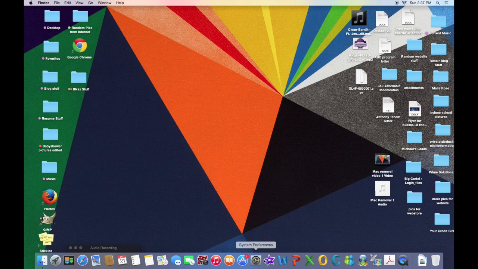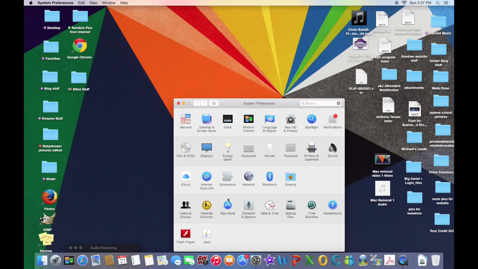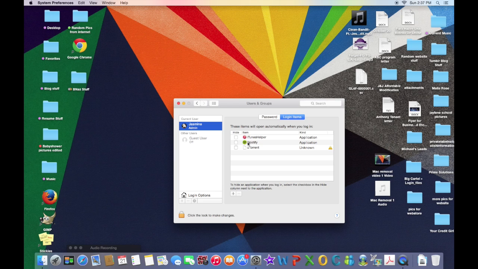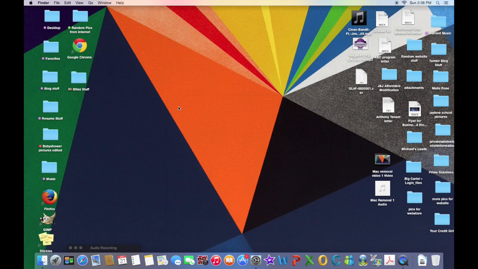But we should be fine that way. And there's one more thing we should do. Let's go to System Preferences, User Accounts, Login Items. And then you're going to have multiple things here. If you're infected, you'll have applications that you don't want starting up every time your computer boots up, because that can slow down your processor and take up memory for no reason. So let's uncheck these and then hit the minus button. Just delete all the things that are in there. Close that out, and you should be set.